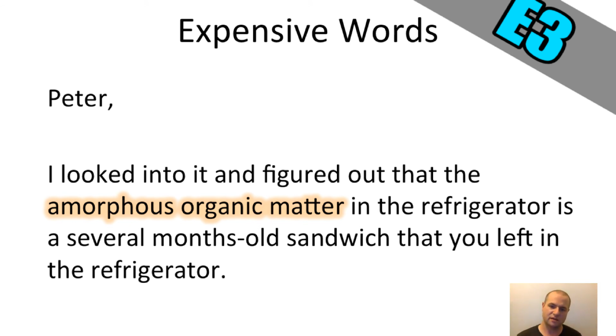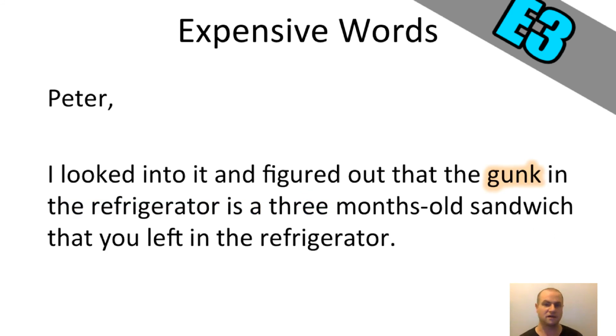But when I'm reading this in a block of text, right, it makes the whole text just get a little bit more difficult, okay? So there's a strong incentive to, even though I know what it means, the person I'm sending it to probably knows what it means too, I have a very important reason why I should just make it simpler, right? Because it makes the whole thing more difficult to read. So I can simplify all of this by saying gunk, right? Gunk, stuff, thing, right? These kinds of words would describe that amorphous thing in the refrigerator.